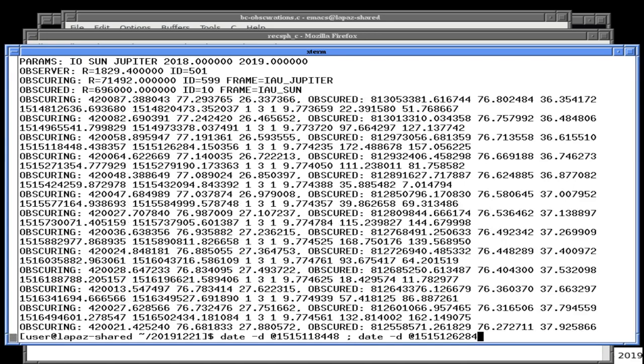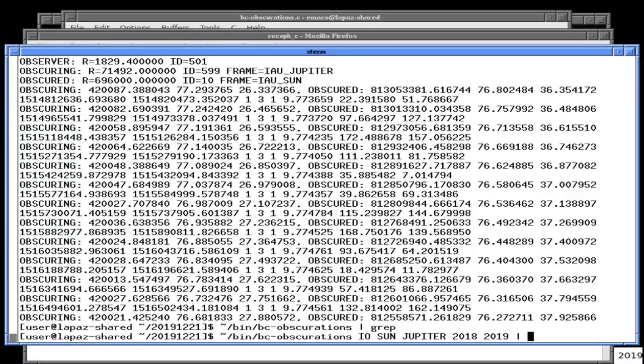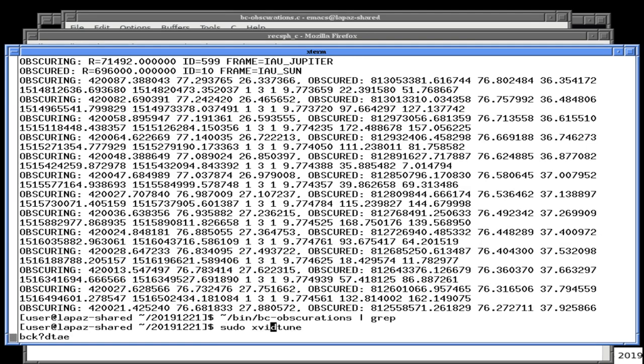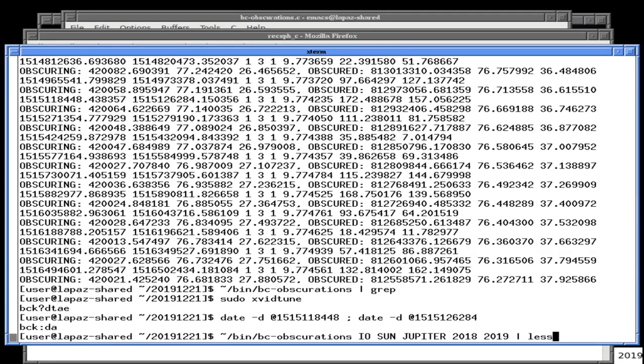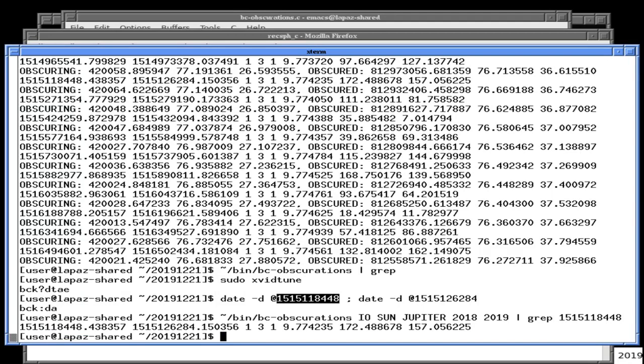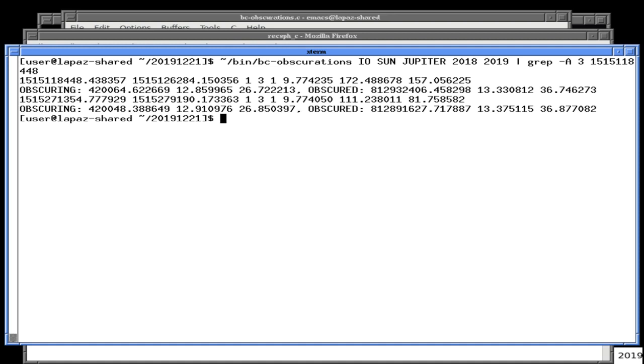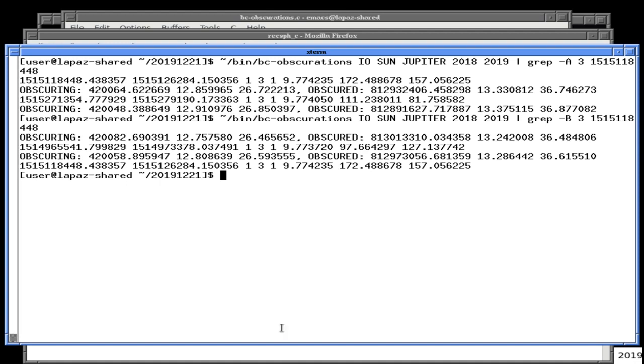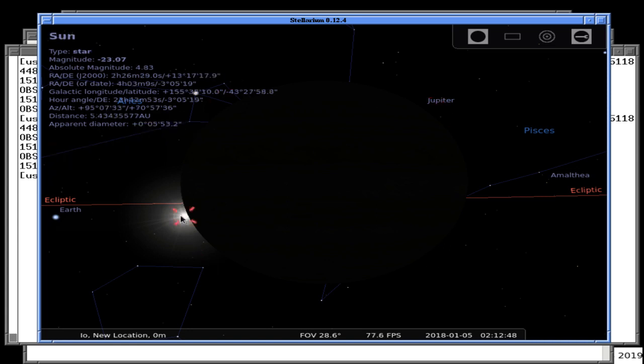And this time I'm going to be a little bit more clever here and not only do this, I'm going to actually... wait, that can't be right. I'm going to grep for this number here, so we just see the one that we're interested in for right now. Okay, and so, yeah, that wasn't tremendously clever of me, because I need the preceding lines, so grep minus B3. Okay, so the obscuring object will be at 12, and the obscured object, the Sun, will be at 13, which looks a little bit weird, because it looks like that's sort of upside down from what's going on here, but no, that's exactly right.